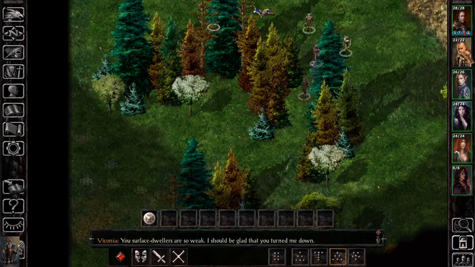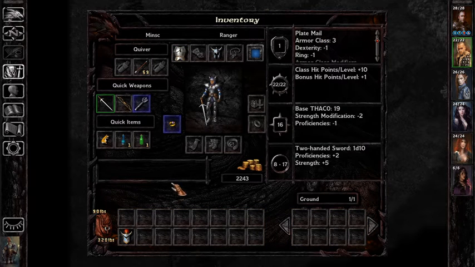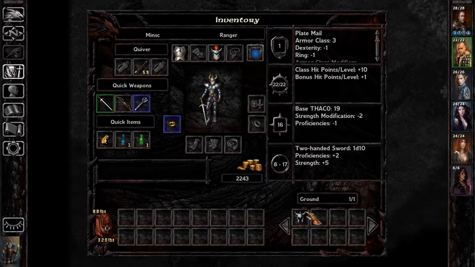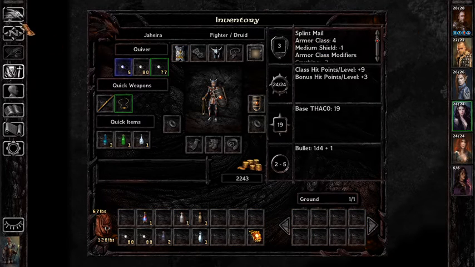And Bings, before we forget, more fight. Let's go ahead and get you into this awesome suit of armor. We're going to give Jahira the splint. You're going to get this awesome helm. We're going to ground that one. And Jahira, you're going to get that. And I'm going to go ahead and just give you that to carry.